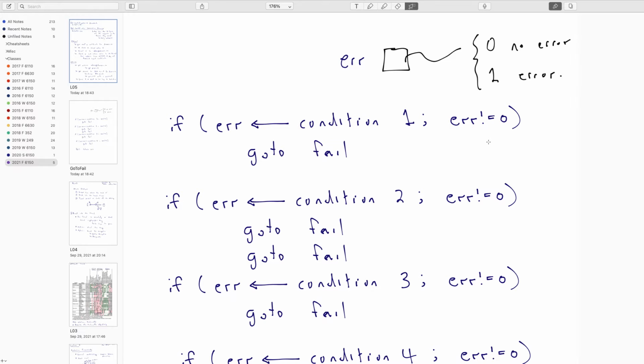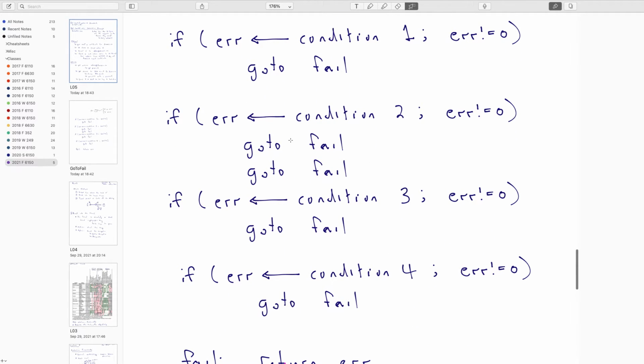It was actually, if I recall correctly, open source. Apple doesn't open source everything, but this library they had open sourced. And I don't know how many people checked it. But anyways, there was one problem with the code, and it was really, really simple. Somewhere along this chain of checking, someone had accidentally, probably by copying and pasting, put the go-to fail twice. So this became known as the go-to fail error. The code was exactly correct, but there were 2 copies of go-to fail at one of the conditions.